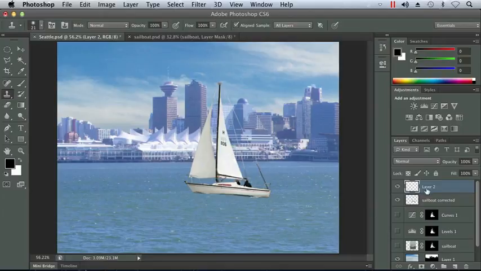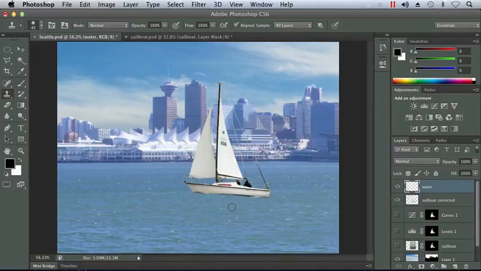So let's go ahead and double click on layer 2, the new layer I just created, by clicking on the new layer icon at the bottom of the panel. And let's name this water. And with our clone stamp, let's make my brush a little bigger. Again, the right square bracket will make it larger, the left square bracket smaller.